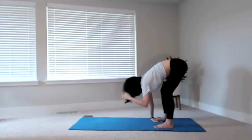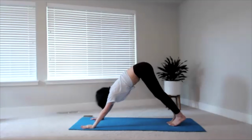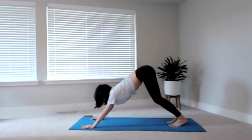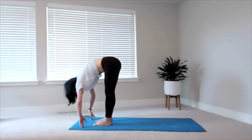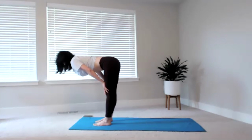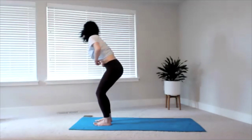Release your palms, walk yourself forward for downward facing dog. Inhale, bend your knees, gaze forward. Exhale, travel to the front of the mat, forward fold. Inhale, halfway lift. Exhale, fold. Inhale, chair pose, Utkatasana.